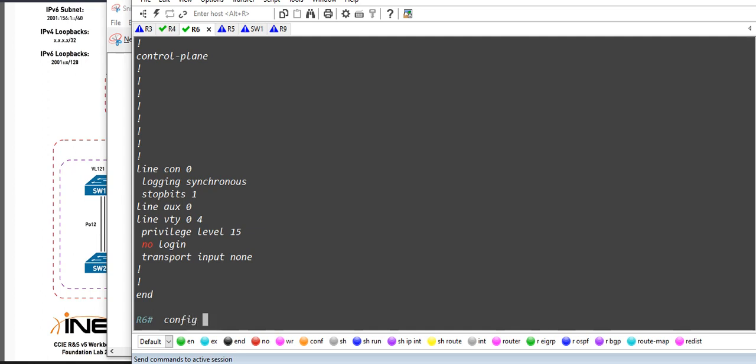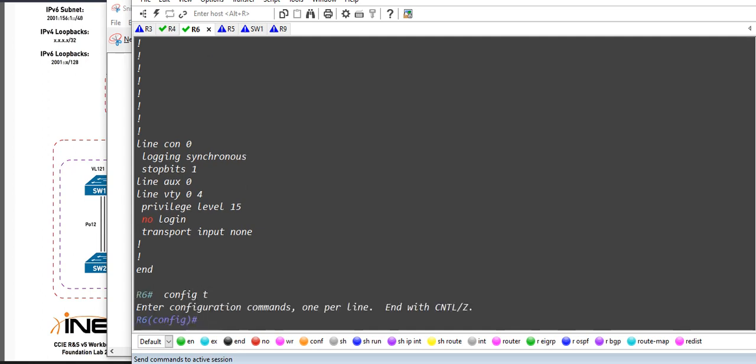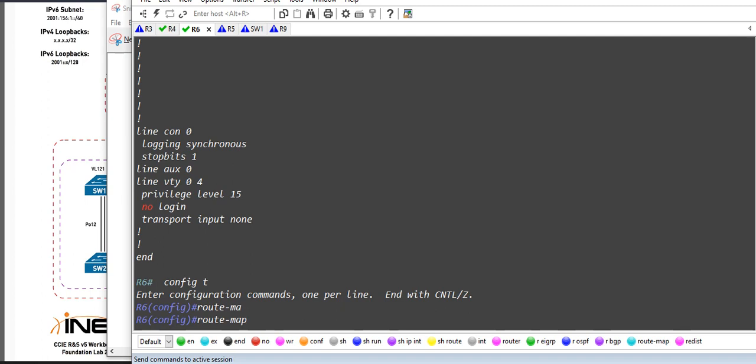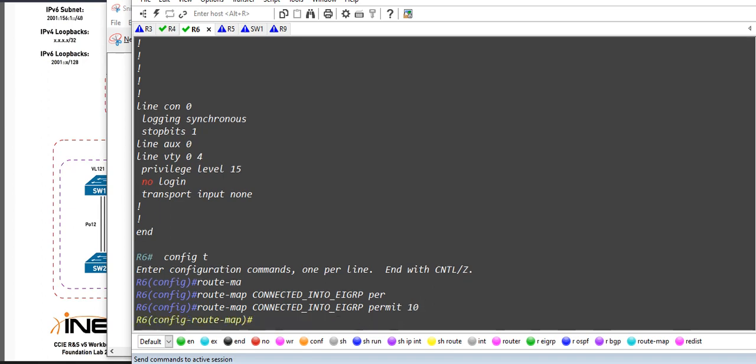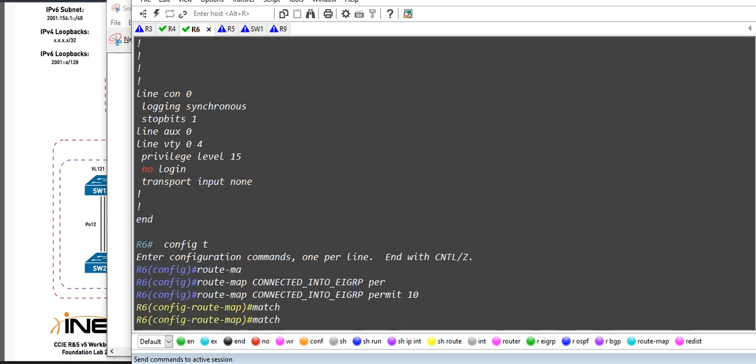Okay, let me create the route map first. Route map connected into EIGRP and permit 10. I have to match first loopback 0.